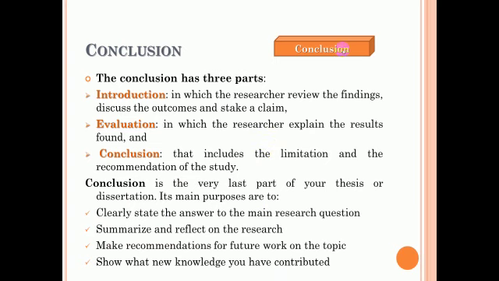The final block is the conclusion. That is different from results and discussion. It is a separate section. The conclusion has 3 parts: introduction, evaluation, and conclusion. In the introduction, the researcher reviews the findings discussed and the outcomes and states the claim. In the evaluation, the researcher explains the results found. Finally, the conclusion part includes the limitations and recommendations of the study.